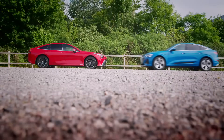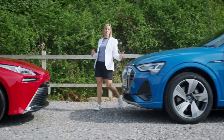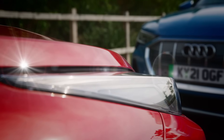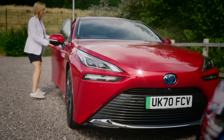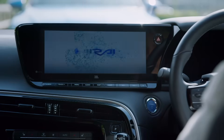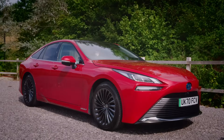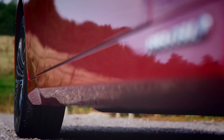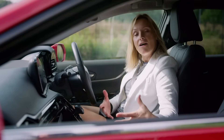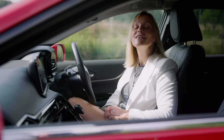Well, that depends on who you ask. Because although many agree that electricity is the power source of tomorrow, the creation of that electricity is another matter. It's not just battery packs that can power an electric car. Take this for example, the Toyota Mirai. It looks like a traditional car and it's got an electric motor that drives the wheels, just like the Audi and other EVs. But this car doesn't have a massive battery pack as its power source — the Mirai uses hydrogen.